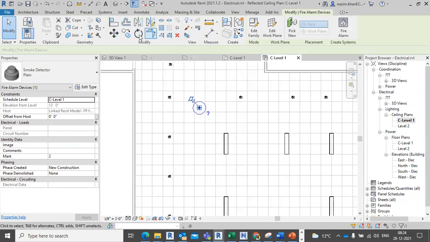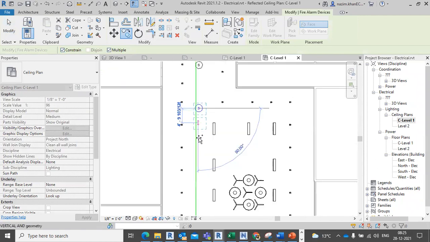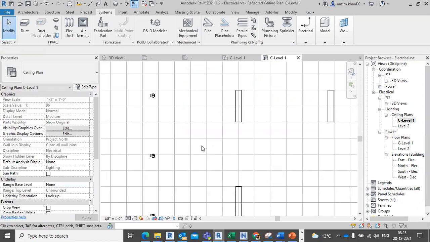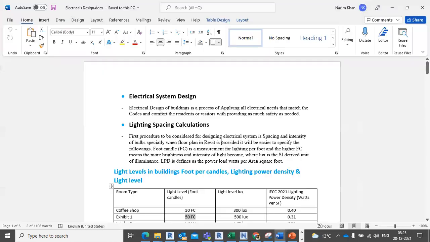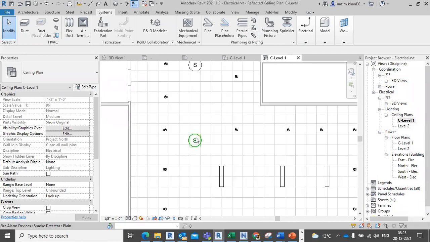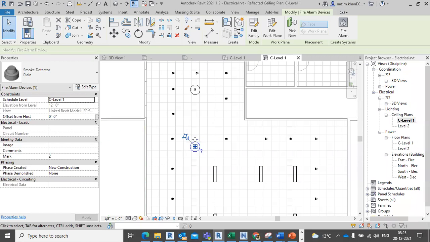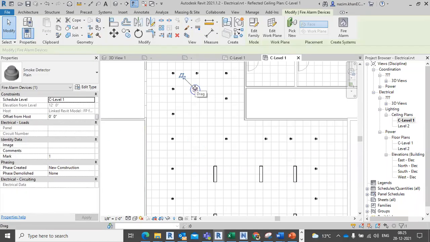So let me give a copy. I searched here, how far apart do fire alarms need to be? 30 feet. Did you keep it? Is it there in your Word file? No, it's from Google. Okay. Yeah, 30 feet. Oh, yeah, okay. We'll keep it 30 feet then, according to NFPA.